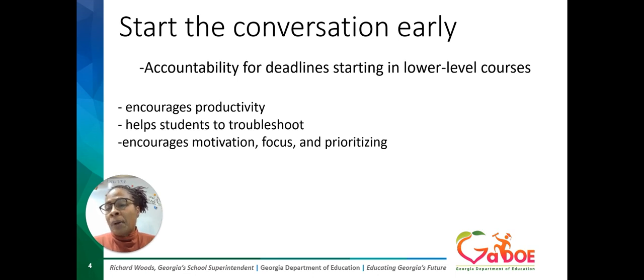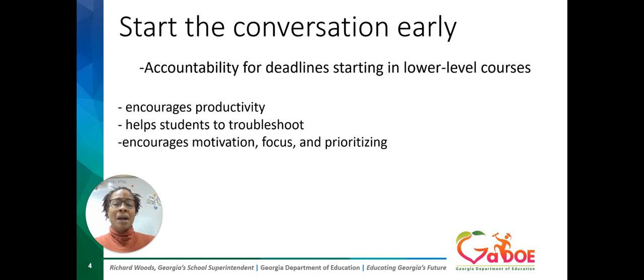But for the most part, I've found that holding students accountable for a deadline does help them to be more productive, especially for your students that like to plan and prioritize different things they have coming up. It helps students to troubleshoot. So for example, if they have a lot of things due on a certain date, but they know all the deadlines, especially in advance, this will help them to troubleshoot their calendar, different things that might come up.